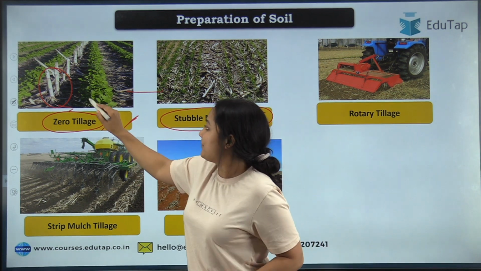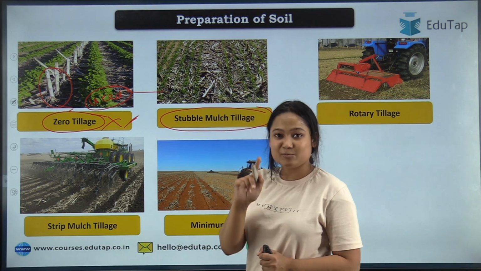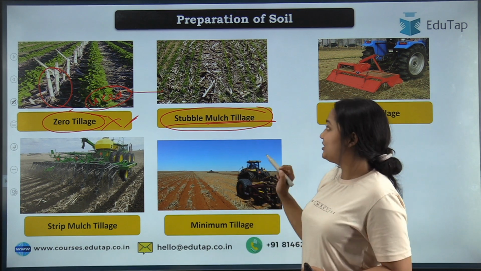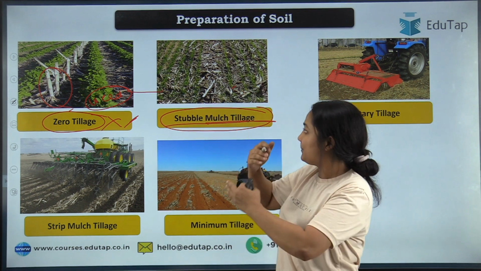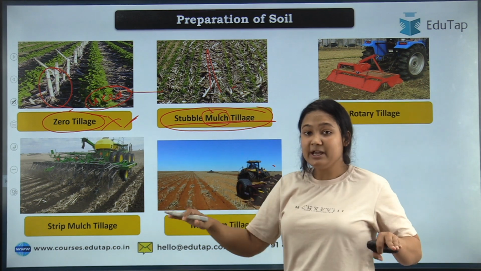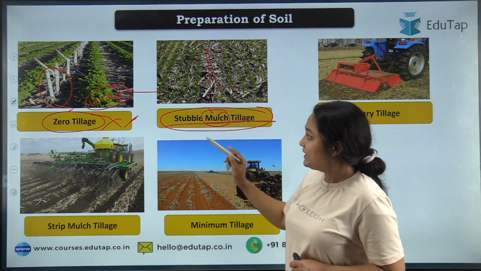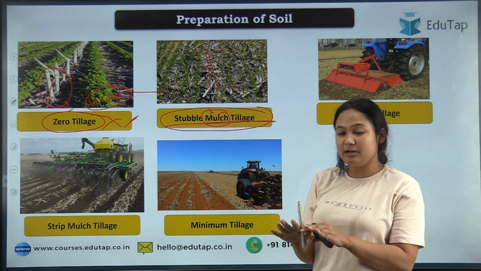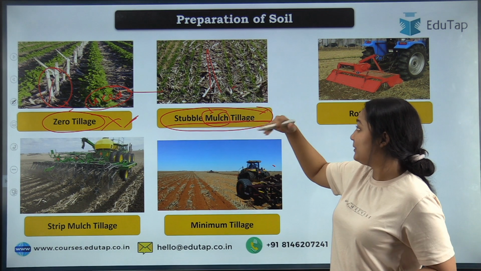So the problem here is that weeds also present themselves in our field. To solve that, stubble mulch tillage is another option of conservation tillage. In that, we uproot the plant, but we leave the stubble in the form of mulch. Mulch means coverage to our soil. It will prevent soil moisture loss. So we leave the stubble here. In zero tillage, we do not touch it, but here we crush it and leave it in our lands. It also helps us with weeding.